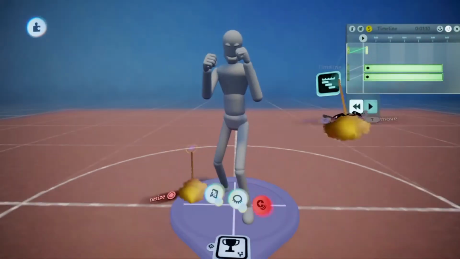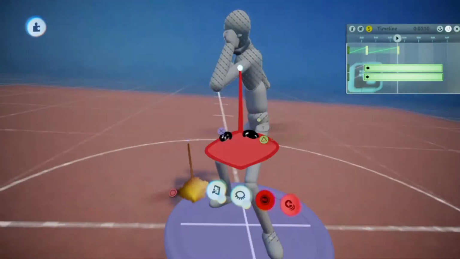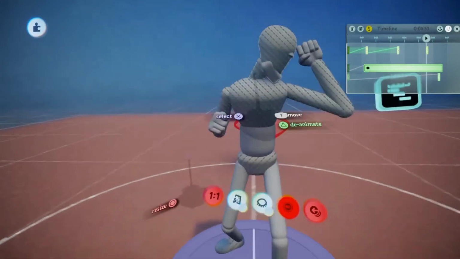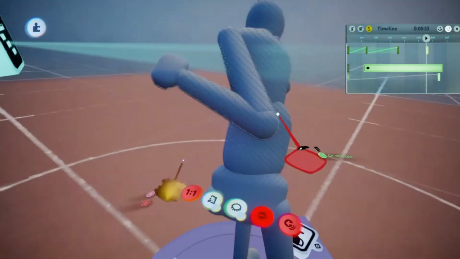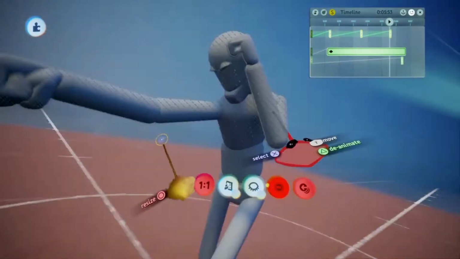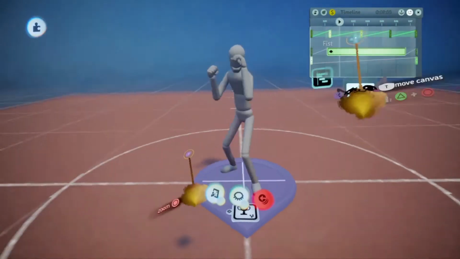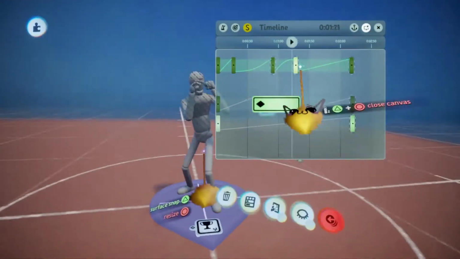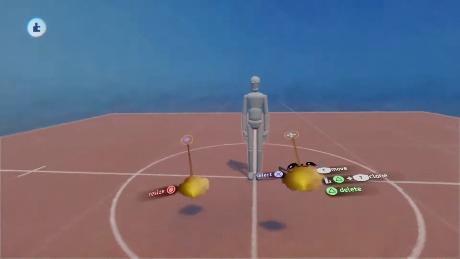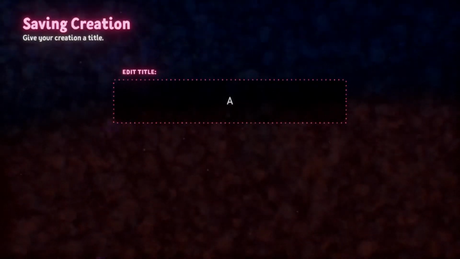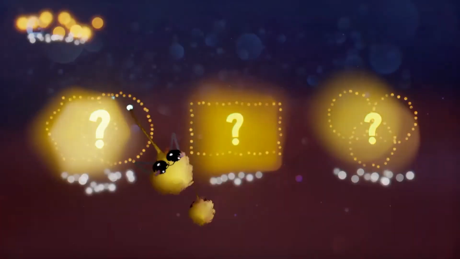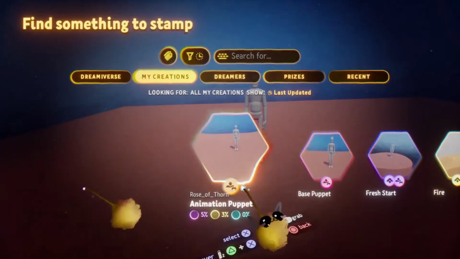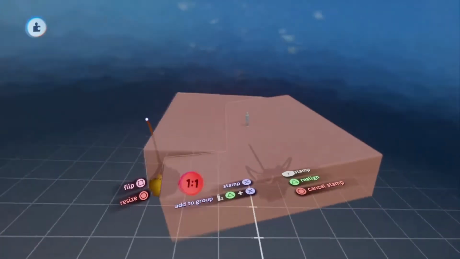The bulk of animation and programming work is done on this basic model. This allows the animations for the puppet to be used modularly and acts as a skeleton for the in-game models. When you're satisfied, save it, start a brand new level, and drop the animation puppet inside.